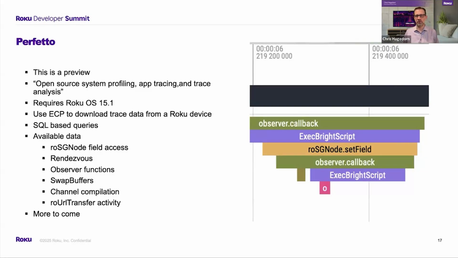We want to build on this over time and add even more data to it. And we are anxious to hear what you think about that. Once you have this and start playing with it, we want to hear what other data you would like to see. What's not here that would be useful to you?